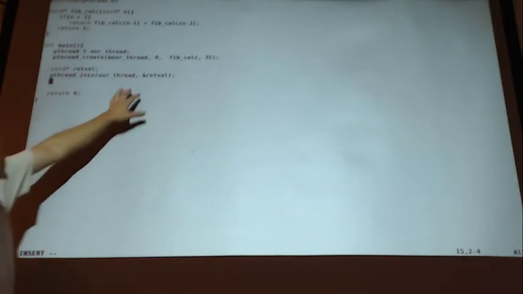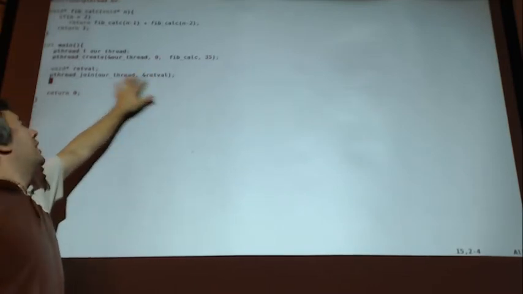The reason for the double star here: it expects this to be a type void star. However, it's going to change it for us. So if it changes it, it needs to know where it's located. That's why it wants the address of a void star. The address of our void star is really a clearer way to state it than a void double star. But of course, in the function parameters, it shows up as void double star, because that's what it is, the address of a generic address.